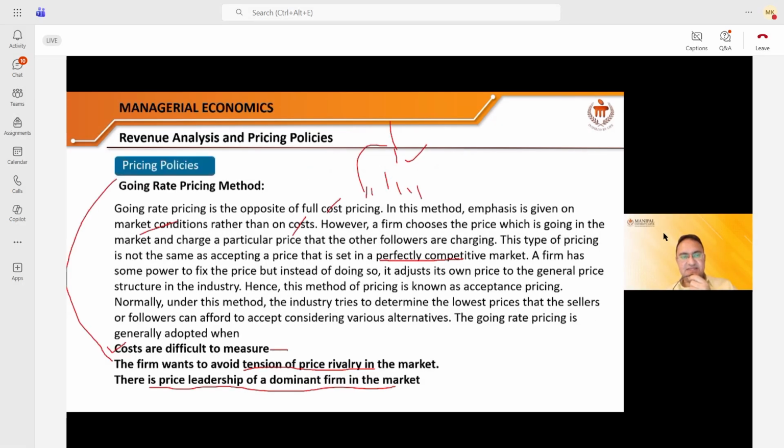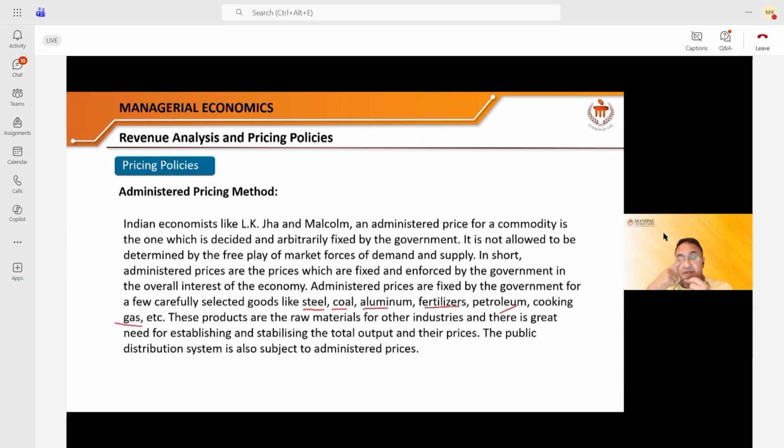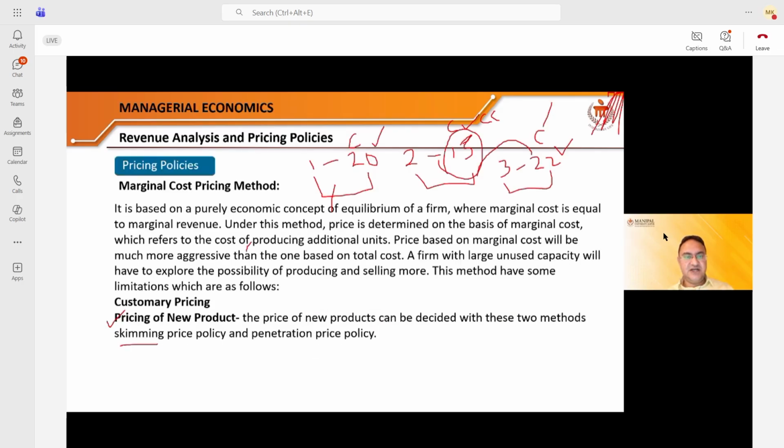Next, going rate pricing method. Please take a click. Administered pricing method. Please take a click. It is done now. And the last one, marginal cost pricing. Take a click.